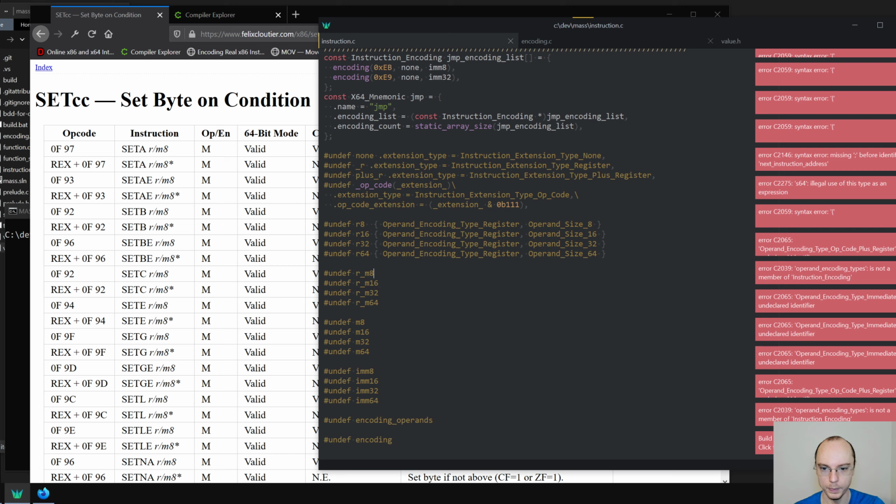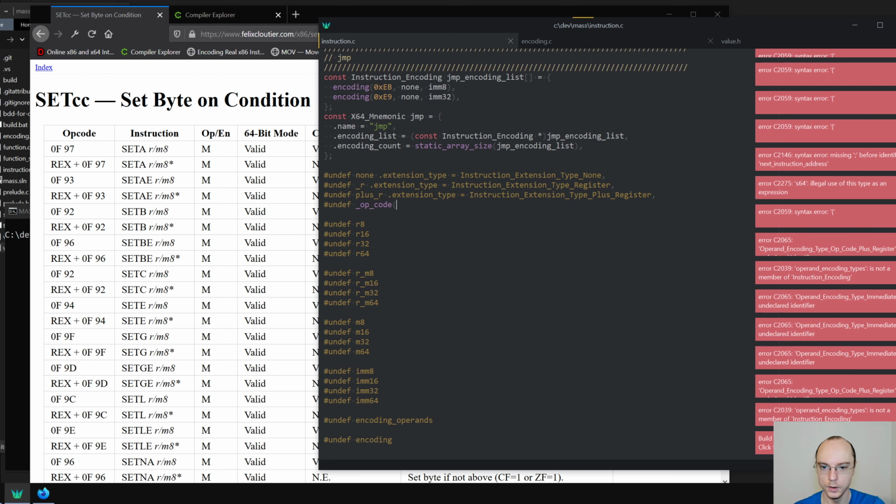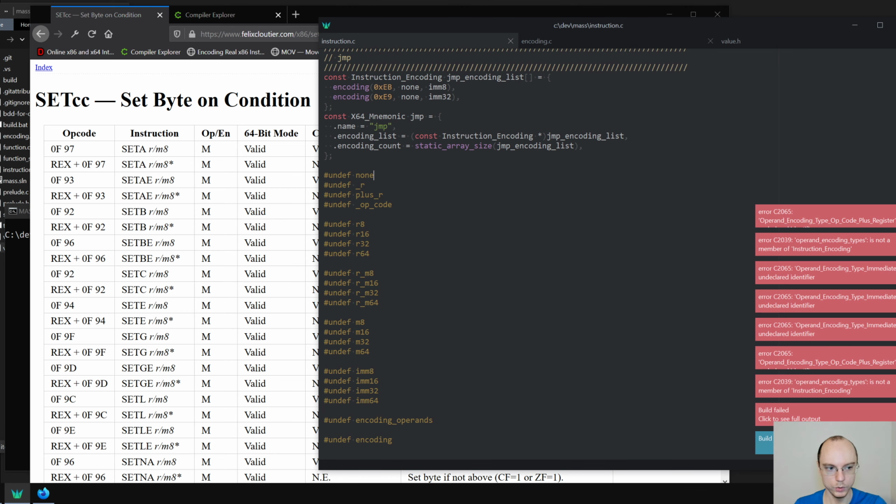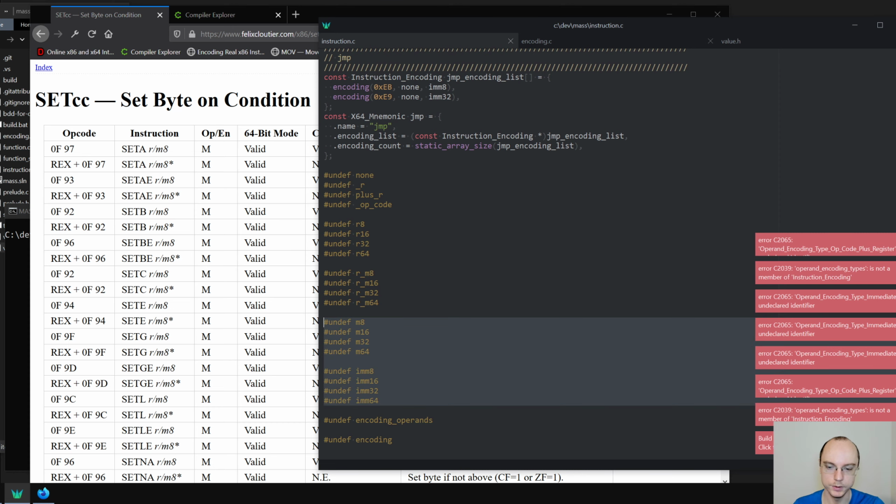Okay. Almost done. And good. Cool. And also reduce the amount of errors because, as I said, immediate 8, 16, and 32 are overlapping something else. So it's good to do this cleanup.